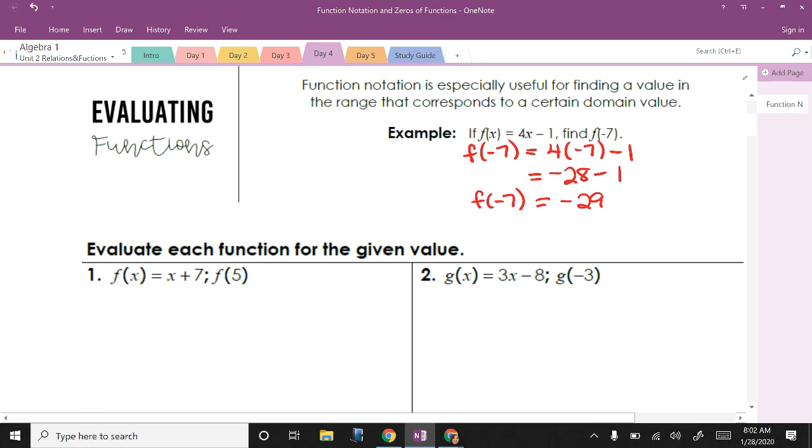So let's just do some examples. f of x equals x plus 7. That's a semicolon there, okay? And they're telling us to find f at 5. So what do you think we do? Plug 5 in for all your x's. So we're finding f of 5 equals 5 plus 7. And what's 5 plus 7? So f of 5 equals 12. Okay? And this is the same thing as the ordered pair 5, 12. But since we're doing function notation, that's the acceptable answer. Does that make sense?